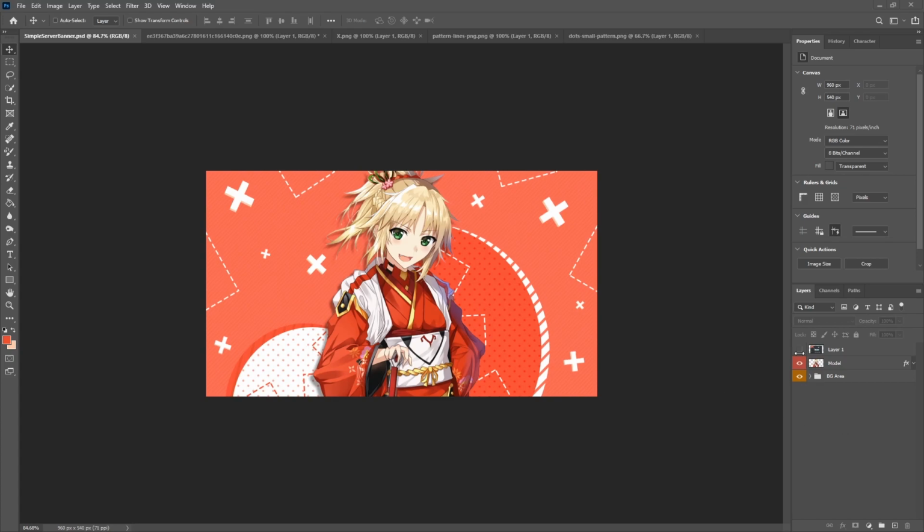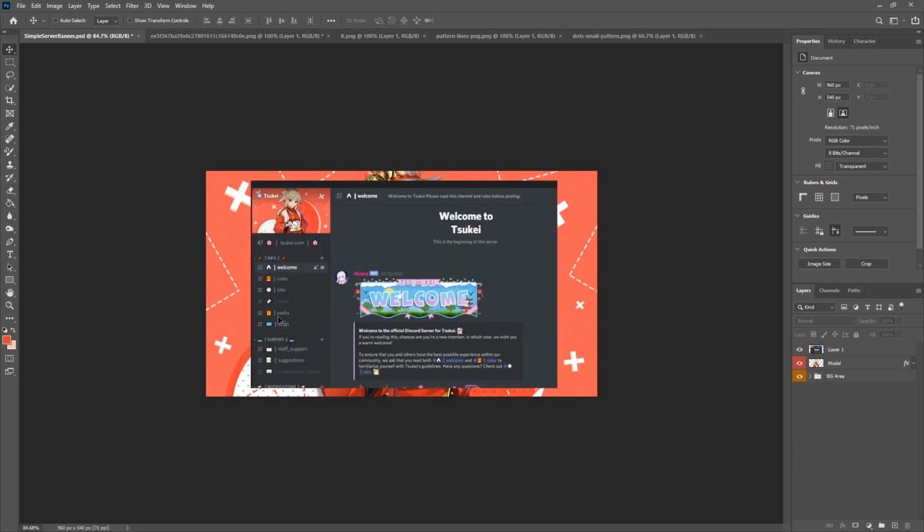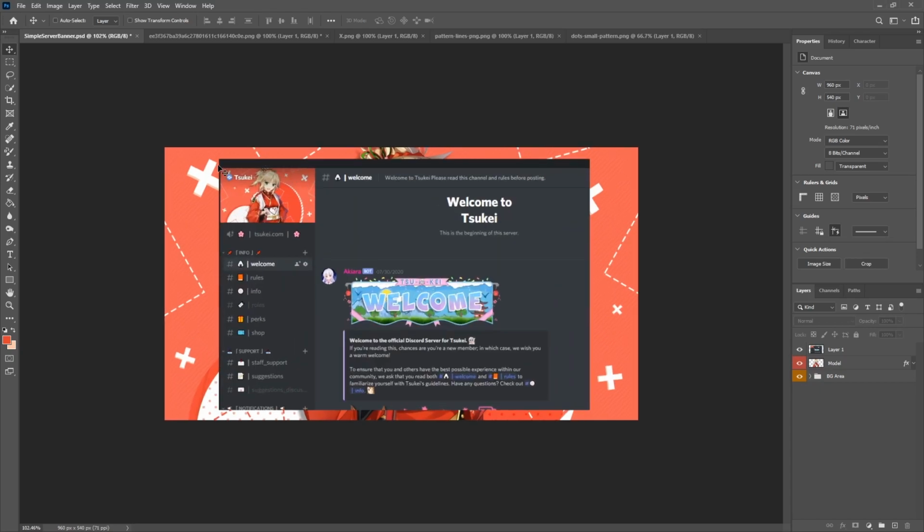But first, I wanted to give you an idea of how it would actually look if you upload it to your server. So there is that. As you can see, it's a great way to feature a certain character. So say you have a mascot for your server and you want them to appear there. Or let's say your server is focused around a game such as Ghost of Tsushima. Then you can put the main character there and have the rest of the image be color focused around that character himself. So maybe shades of black and dark blue.